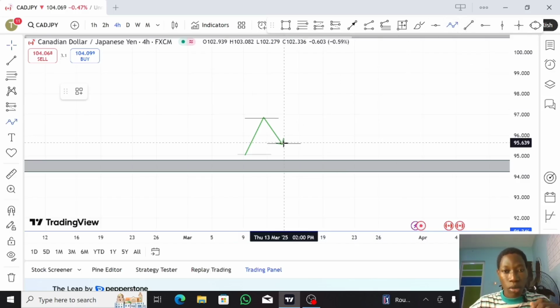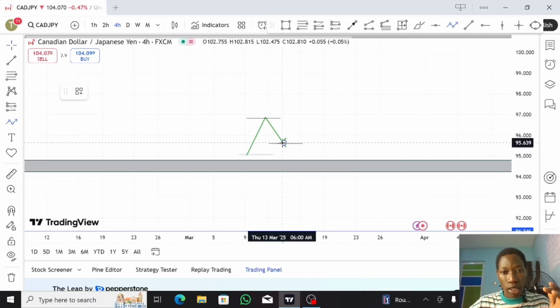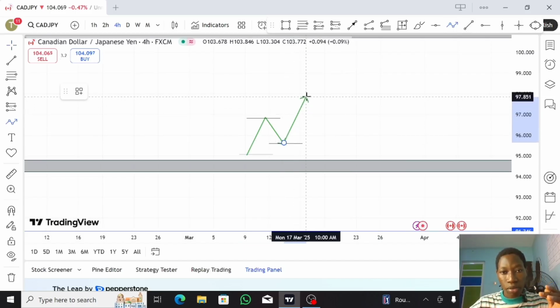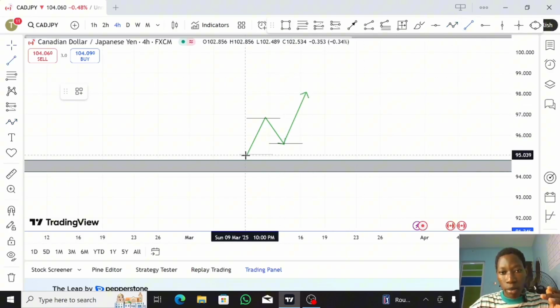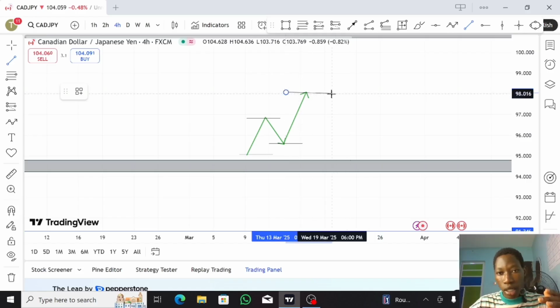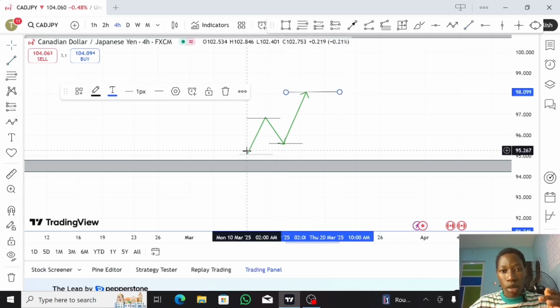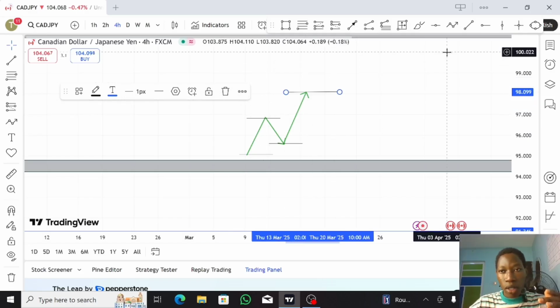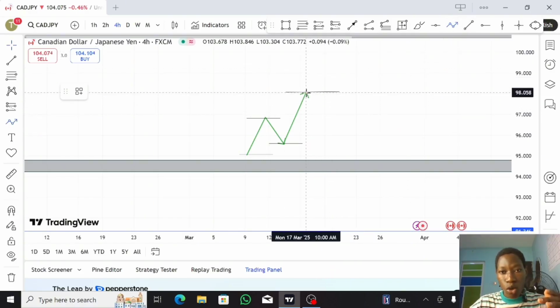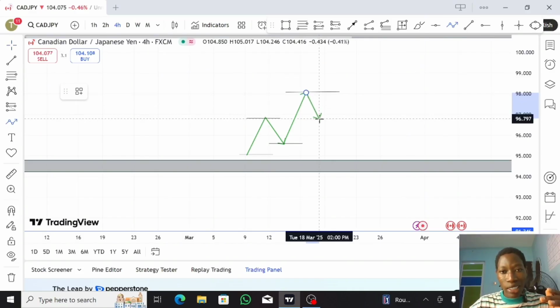I'm also going to be taking you to my live chart so you can see. Let's assume this market is going up, and in an uptrend you see something like this. So this point will be called what? Here is point A, B, C. Here will be the point A, B, C, D. Here will be the D, and this point to the downside will be the point E. So what we trade as traders is point E to F.